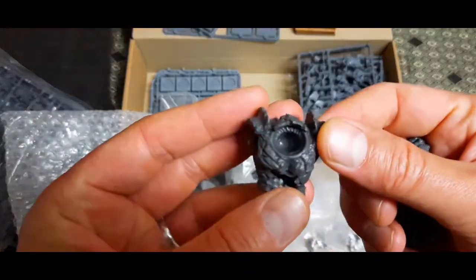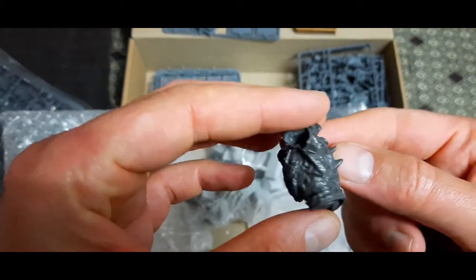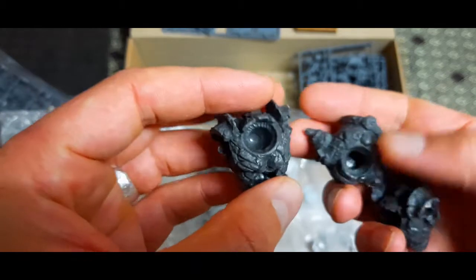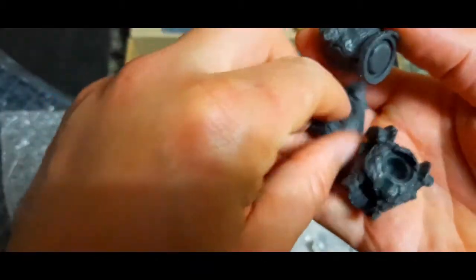Yeah, how do I look at these things? And they're going to be an absolute doddle to paint because, well, they're just big bits of stone, really. Paint them grey with some sort of internal fire, like lava, that would be quite nice. Oh, and they've got sort of push fits.